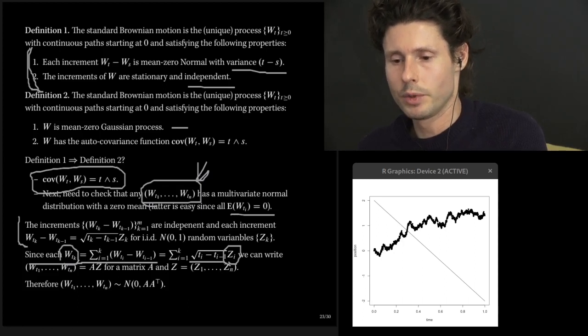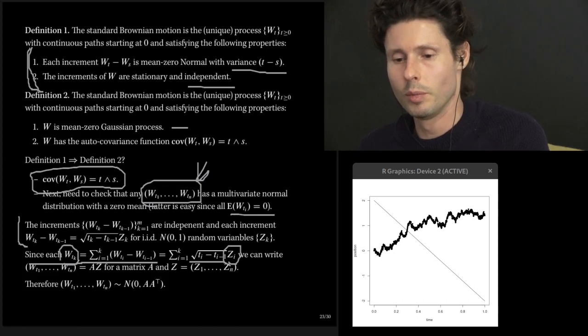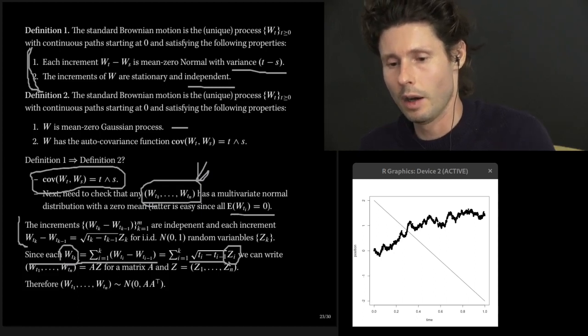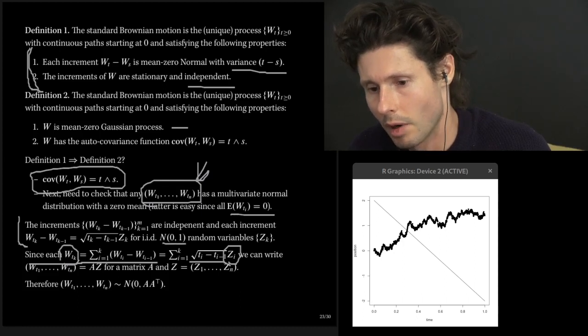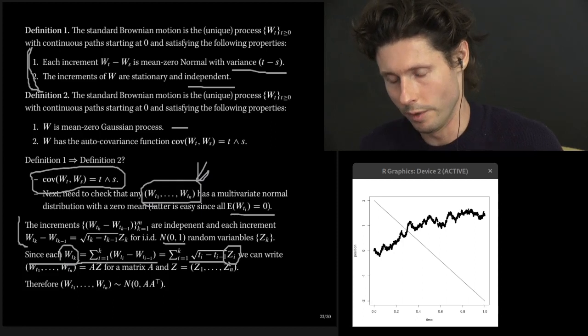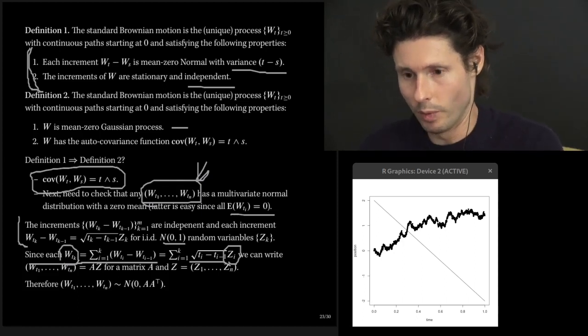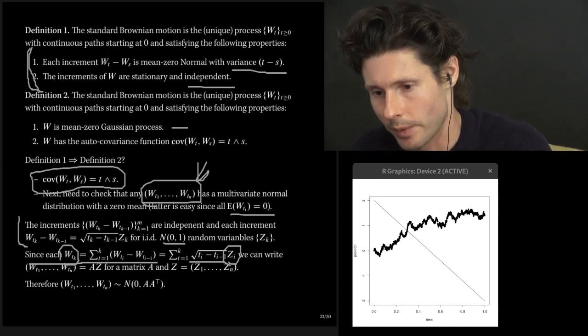What is that equal to? That's the same thing as taking the square root of the variance and multiplying by the normal random variable of mean 0 and variance 1. That's just a property of the normal distribution. If I multiply a normal 0, 1 variable by an amount sigma, the new thing I get is normal with variance sigma squared. And that's exactly what's done here.